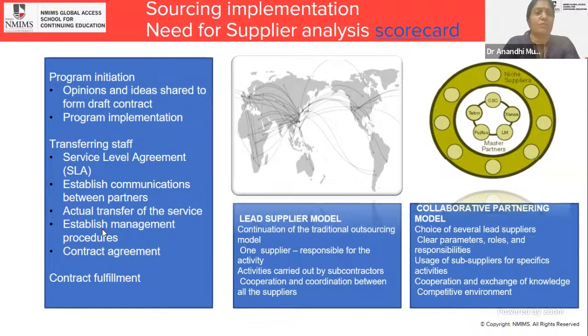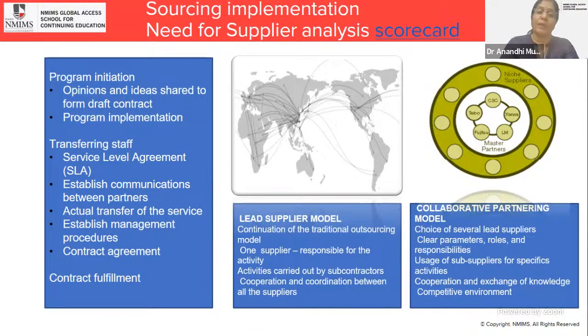So these are the processes that will happen. Sourcing is a function. And when we talk about the models involved, there are two typical models. One is the lead supplier model, and the other is the collaborative partnering model. The lead supplier model is similar to a franchisee model. When you want to expand, we also saw a case study of Starbucks going into Australia. There they went in with a lead supplier model, wherein they identify one supplier or franchisee, one seller in one area or region, and all the other suppliers will come under this lead supplier.